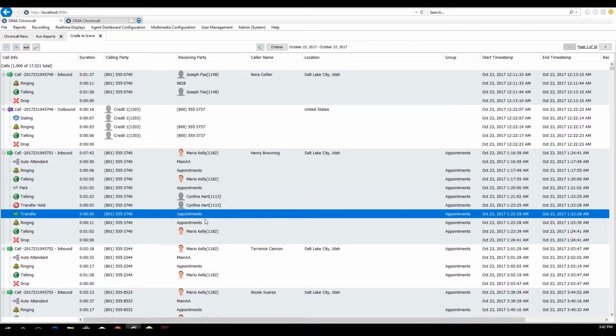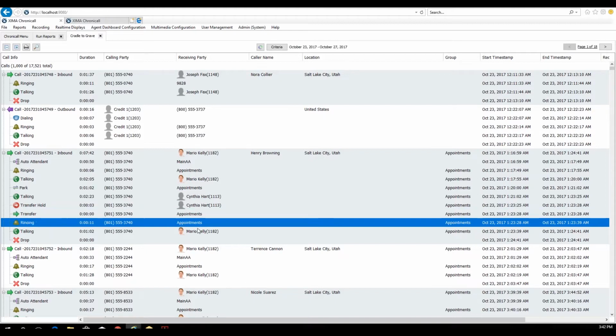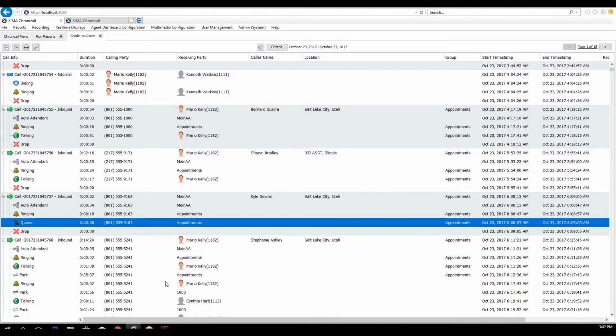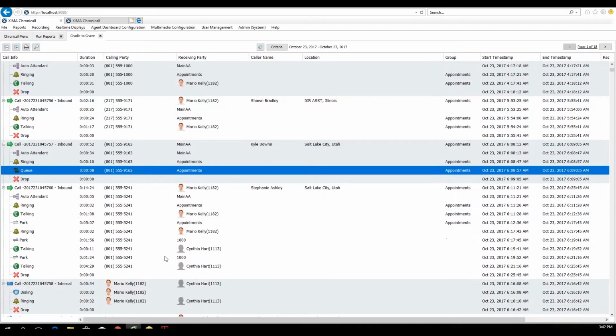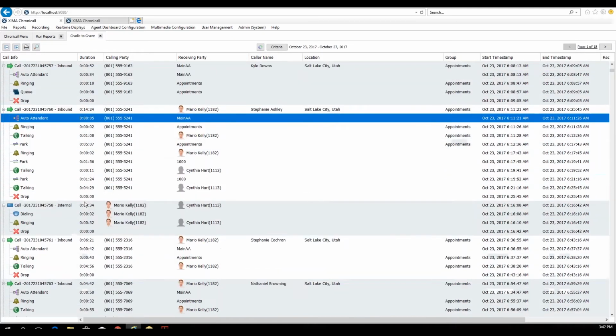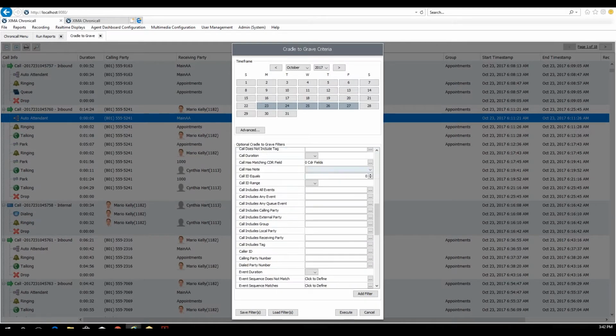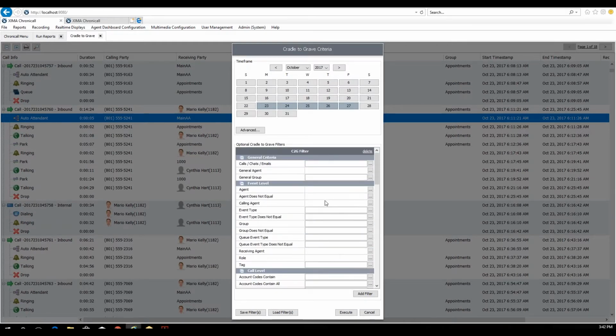You would see what group they selected, how long they queued or rang those agents, who answered it, what they did with it. Oh, well, Mario put this call on Park. He then got picked up by Cynthia Hart, extension 1113. She transferred it, well, this is interesting, back to the appointments group, which she's a part of. That's useful information that everyone wants to know. So you can really start to drill down and see exactly what's happening on those calls.